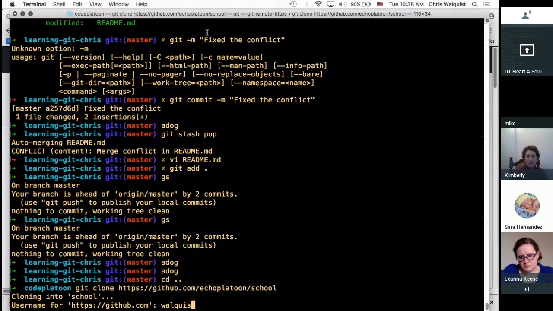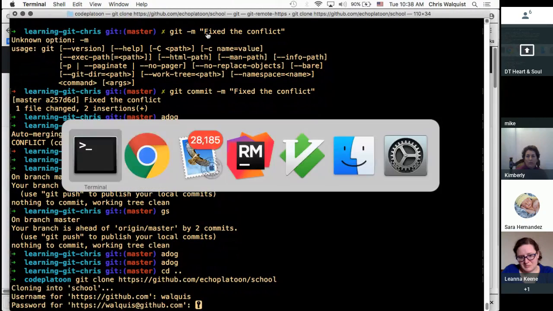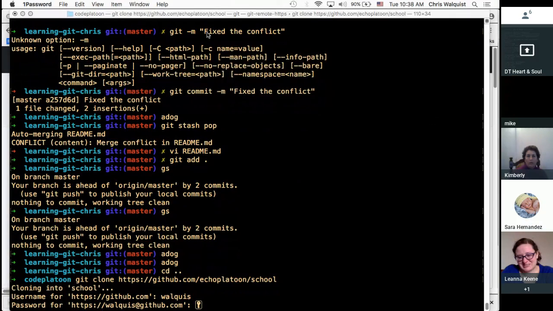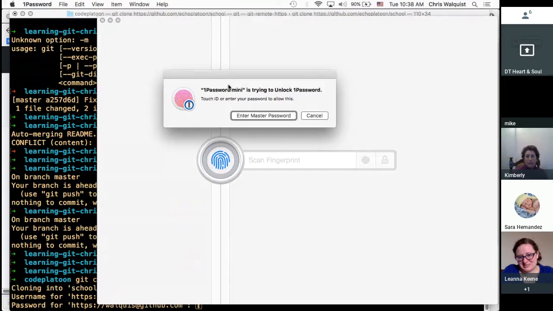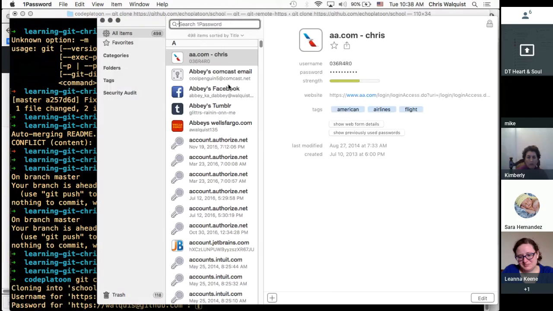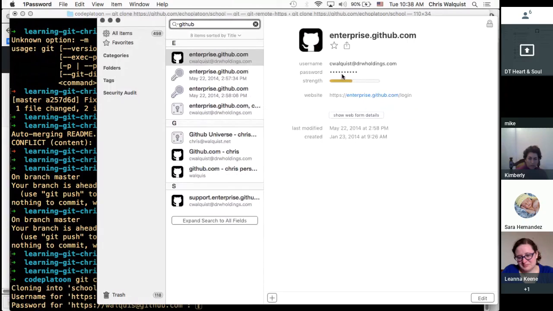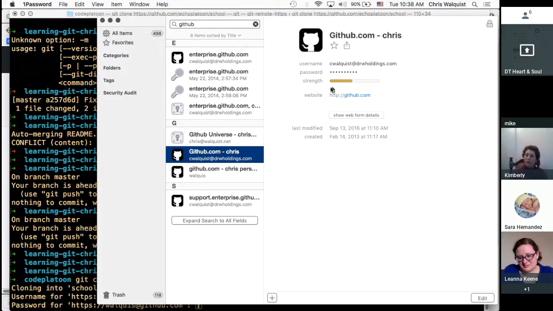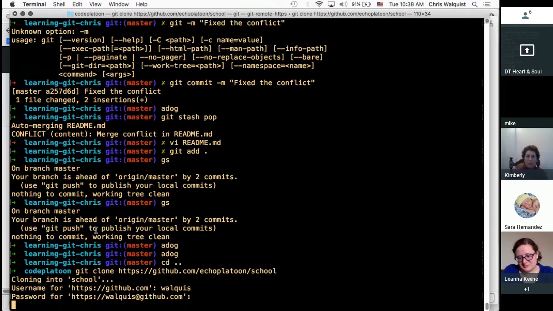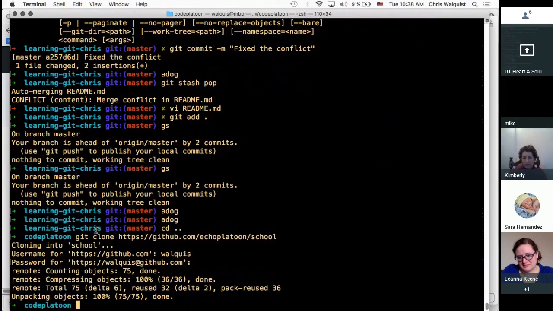Now I have to remember my password. No, that's the wrong one. So this one, copy, paste. Does it work? Yes, it works. Awesome. Now we can go into school.